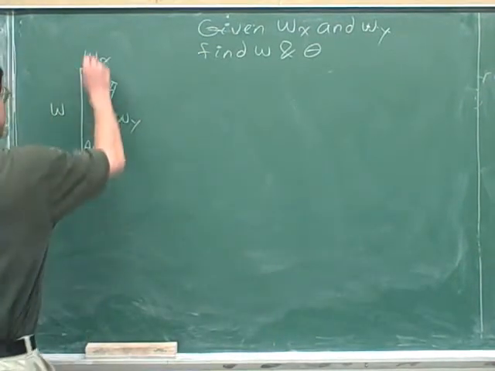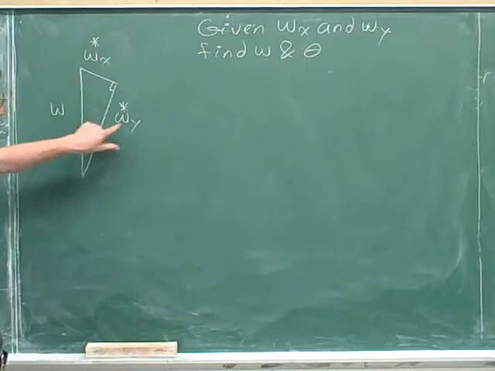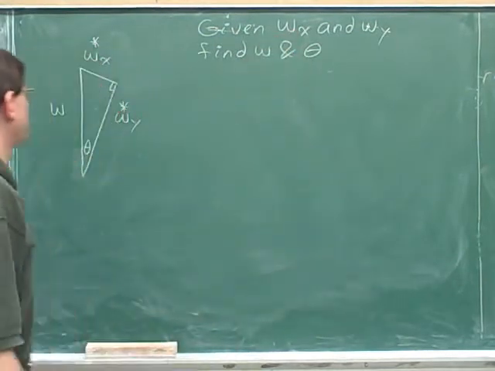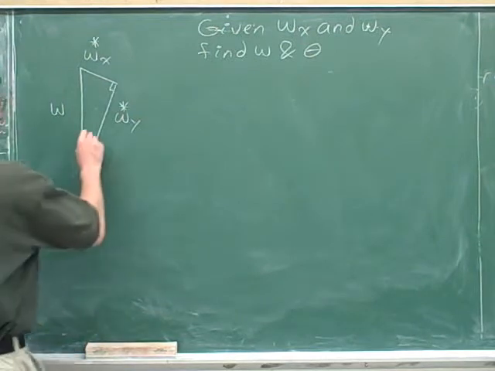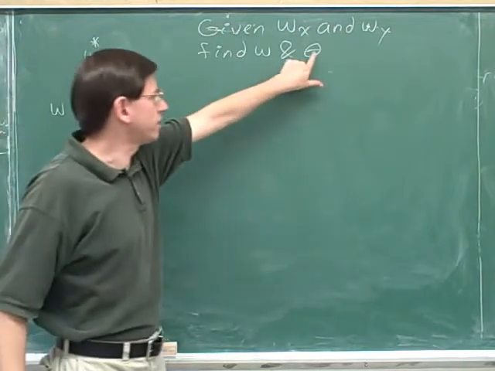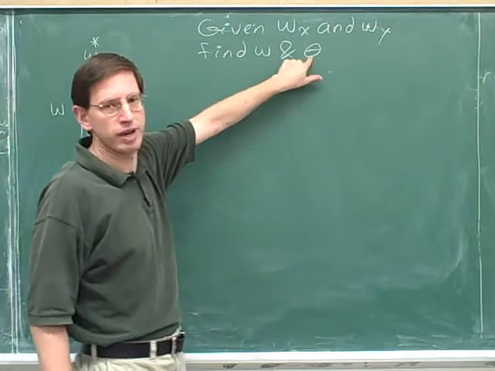Our notation is to use asterisks to remind ourselves of the information that we were given. We're pretending that we were given numbers for these variables because we're told to do that. Given w x and w sub y. I'm also going to put an asterisk in here for theta. Not because we were given theta. Theta is an unknown. But this asterisk is to remind ourselves that we're focusing on this angle. Because this is what the question is asking us about.